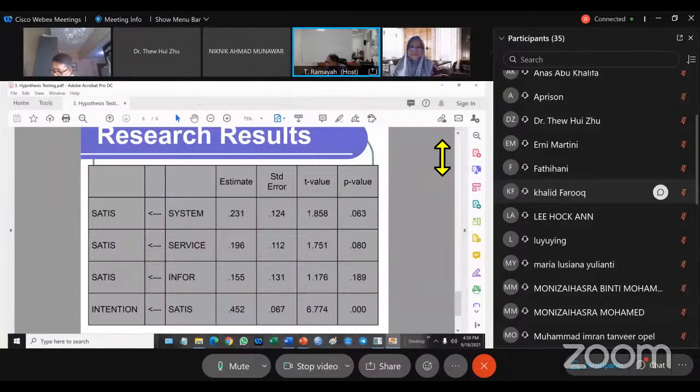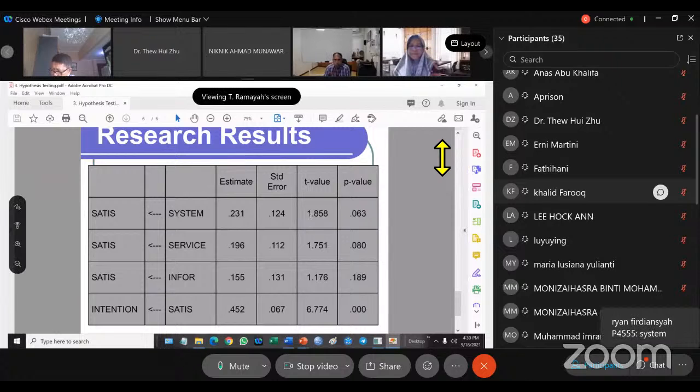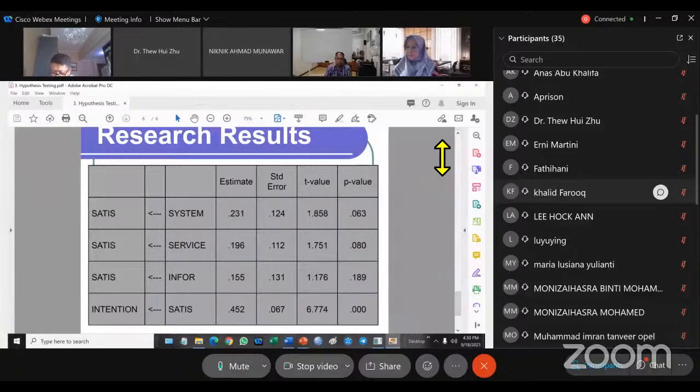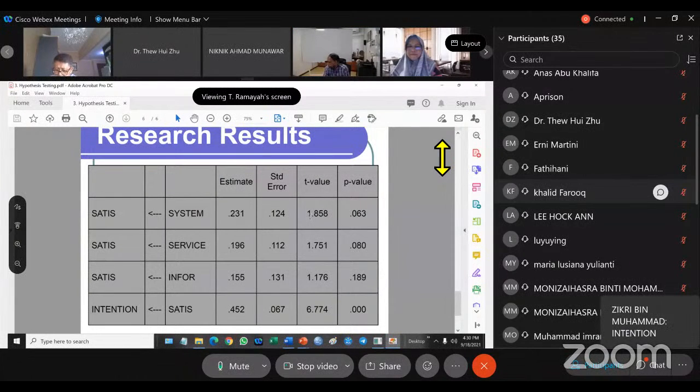The rest kita punya kawan-kawan di Indonesia. Alpha 5%, Ryan, alpha 5%. Lagi.